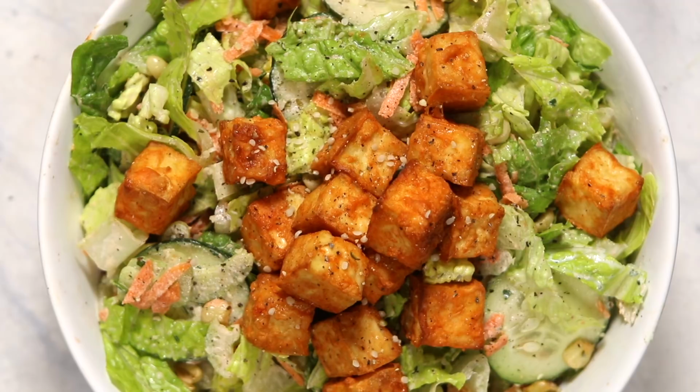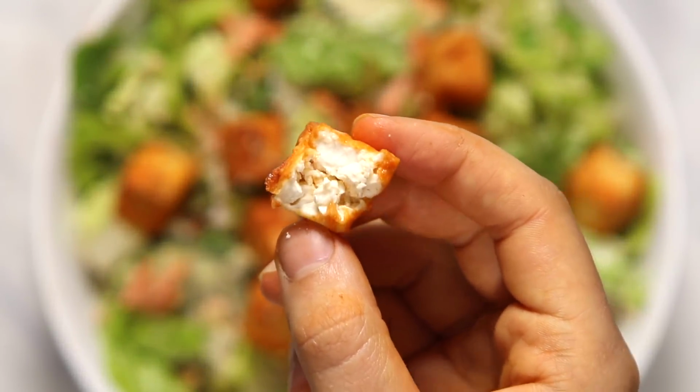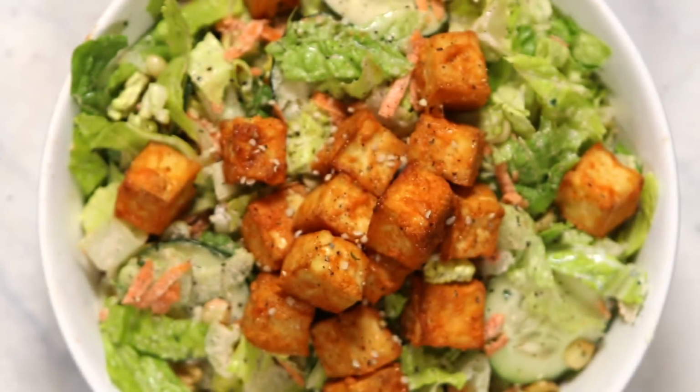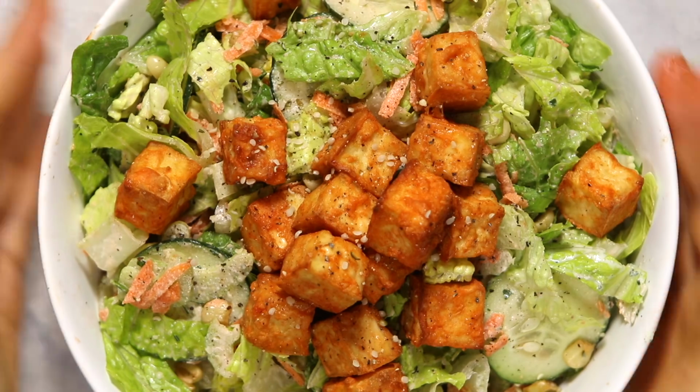I did want to compare the inside of this tofu though. So as you can see here, it is a little bit more soft and silky as opposed to the frozen tofu. So now you know, and you can decide what you want to do for yourself.